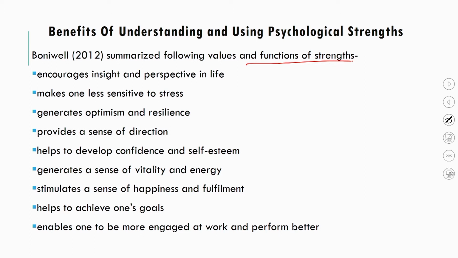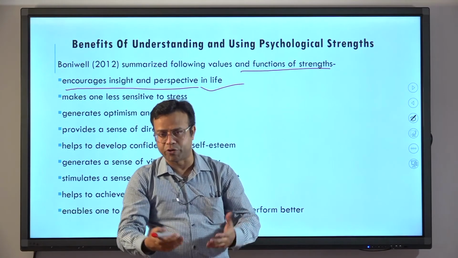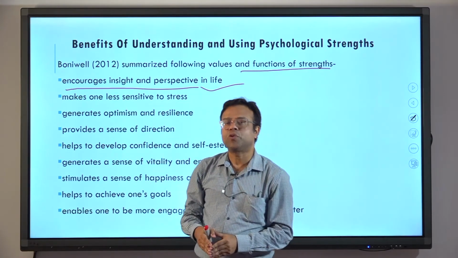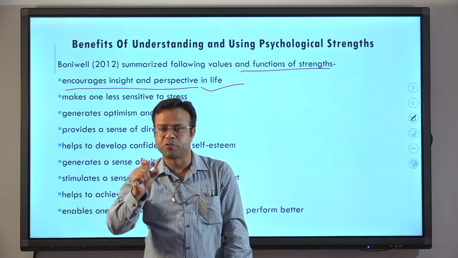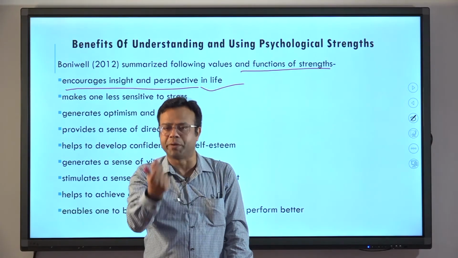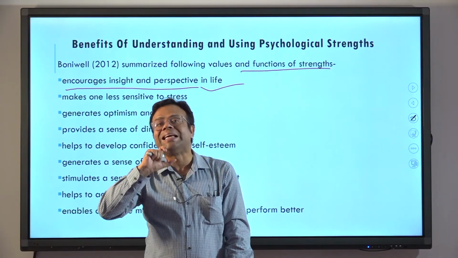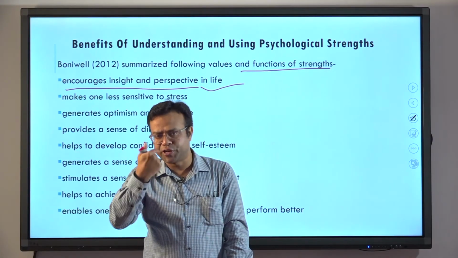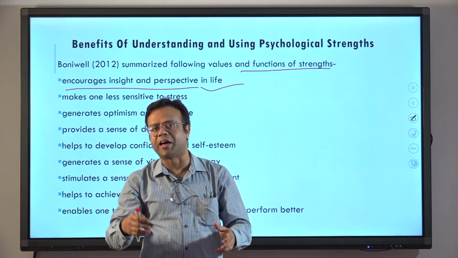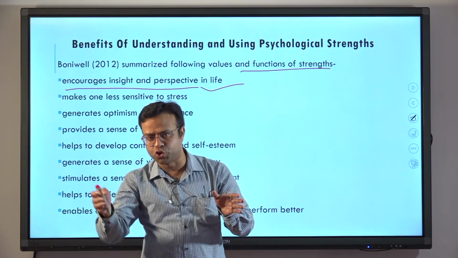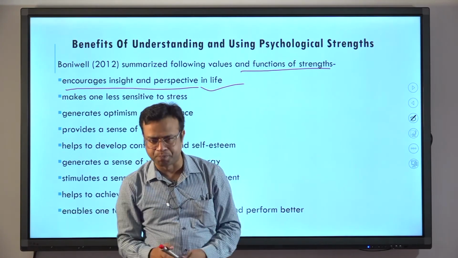One is that strength encourages insights and perspective in life. Whenever we understand strength, whatever strength we have, or when we use certain strengths that we all have in our life, it gives us more insights about ourselves, that we understand better that we also have these strengths. Because these are certain qualities that also define human beings. So that gives us better insights about oneself, understanding of self, and so on. It also gives you a perspective in life in terms of understanding life and how to behave, where to proceed, and so on. So strength directs lots of human behavior.